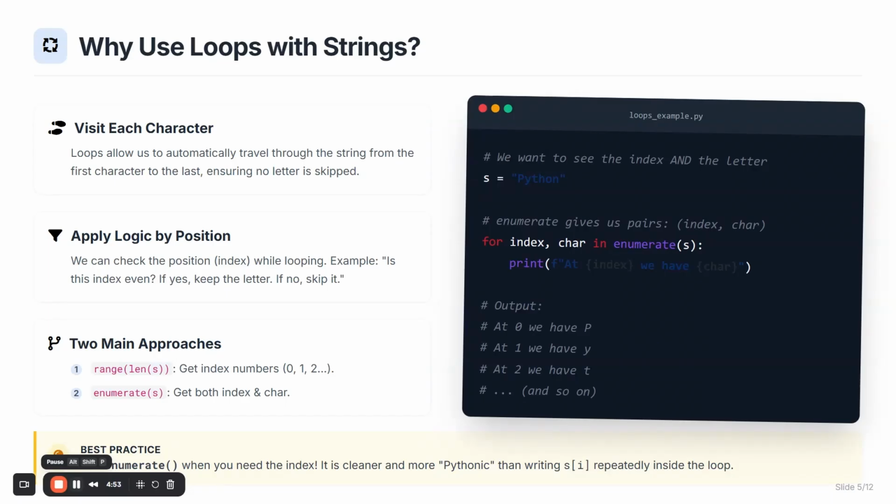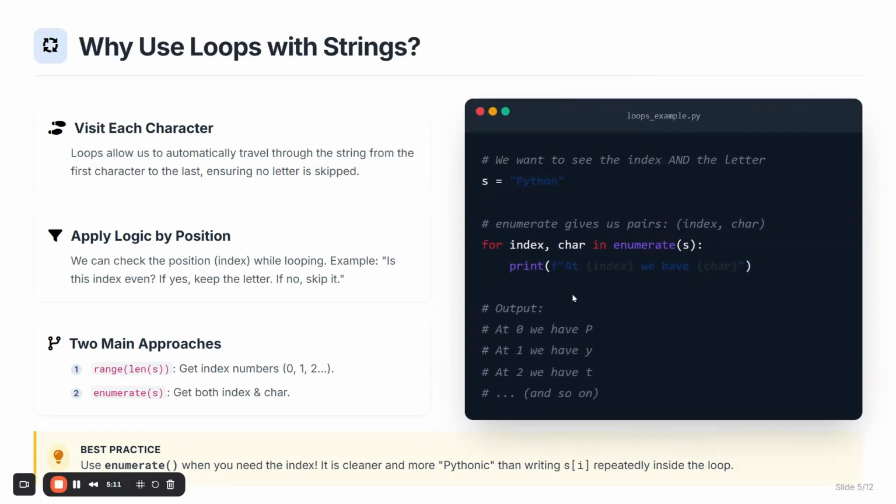As we all know from the previous session, we are very clear about range. If you want both the index and the character in your output, it is better to use enumerate. Enumerate will print the index and the character together. There is no need for rewriting or taking the index and then again the character of that index. Enumerate will automatically get both index and character.